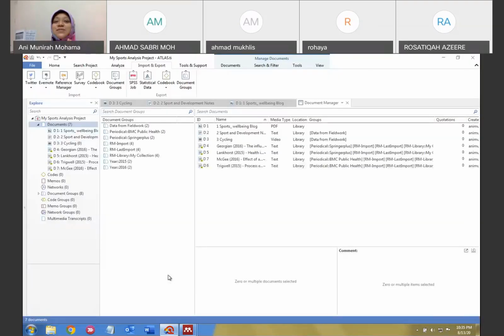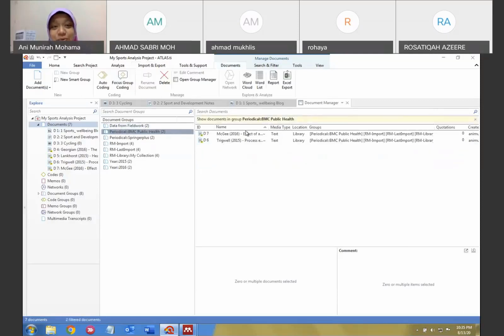Right. This is very, very interesting in the sense that Georgian, Langfors, McGee, and Trigwell have been added from the XML file. It also adds other groupings as well. Previously, I only had one, data from fieldwork. Now, I have periodical BMC Public Health, 2 documents, McGee and Trigwell.